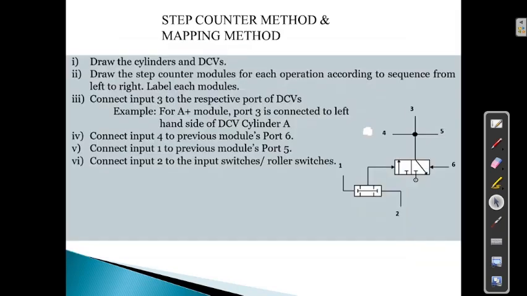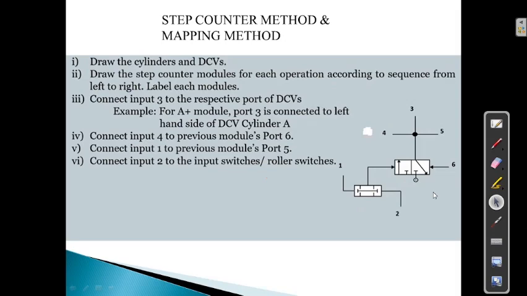Now again we will see, connect the input 2 to the input switch or roller switch. We have to consider these 3 connections to that respective direct control valve. Connection 4 to 6, 1 to previous 5 and 2 to switches or roller switches.